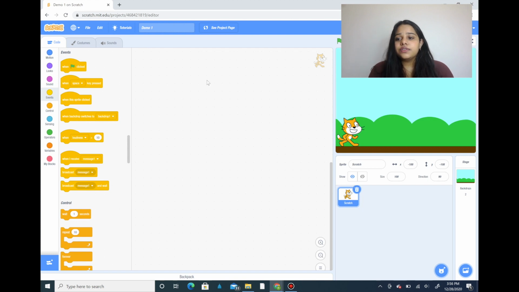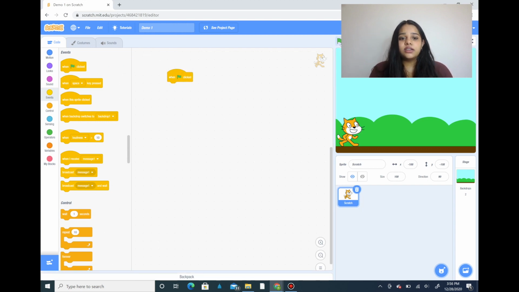So first things first, like I said, you need an events button. When something happens, your code will be enacted. Without an event taking place, your code will never occur. In this case, we want it to happen whenever we click start, this button, whenever we click go. So is there a similar puzzle piece that allows us to do that? Yes, it's the first one, when the flag is clicked. So we drag this onto our workspace.